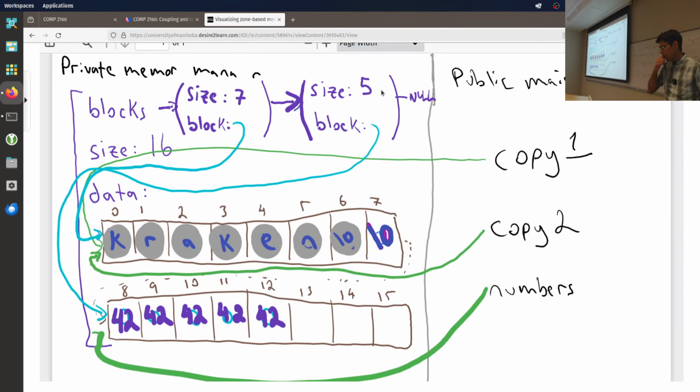There we go. So like it's set 7 and then block points to the start of the zone. So basically block is the address of 0. And then for the next block, it's the address of index 8. That's right. Okay.